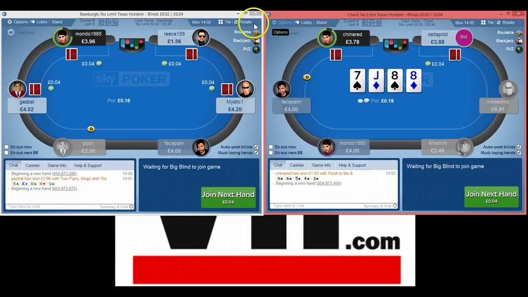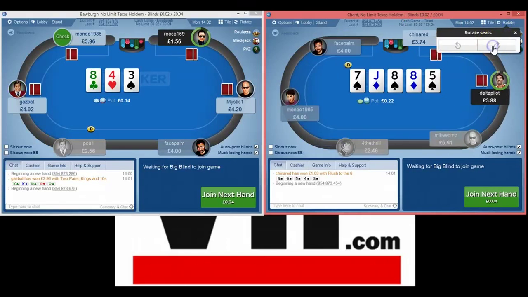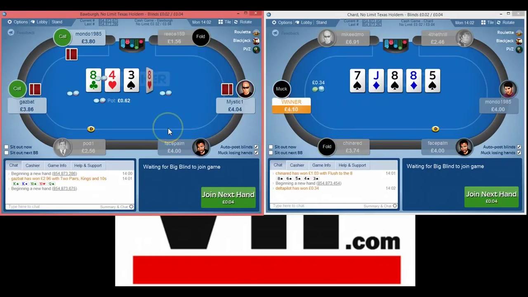So to start off straight away, I'll actually make it so I'm sat in the same position on both tables, which Sky Poker lets you do effortlessly. I've got £4. The blinds are 2p, 4p.